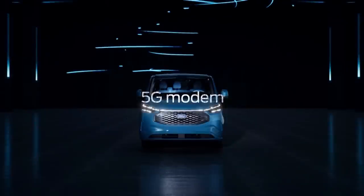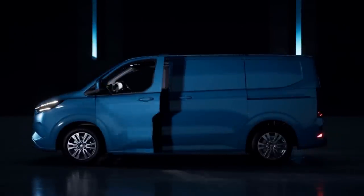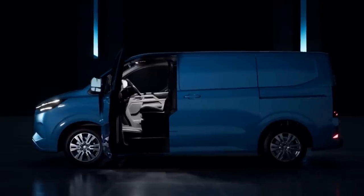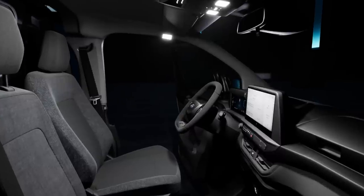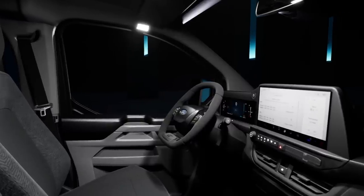To talk about the many uses our customers find for their van's cabin, I'd like to introduce Amco Leynartz, our Design Director at Ford. Above all, we wanted to help our customers get organized with flexible space for working, relaxing, and stowing their papers and mobile devices. That digital life starts with connectivity — we're delivering 5G connectivity as standard, providing state-of-the-art networked capability. To manage and control your connected experience, we are providing a 13-inch SYNC 4 touchscreen in the vehicle, standard on all models and much bigger than most of the competition.